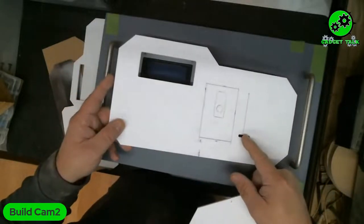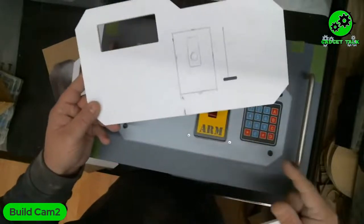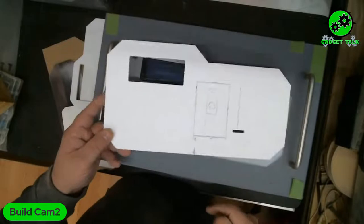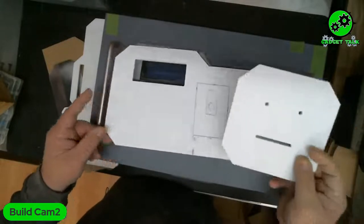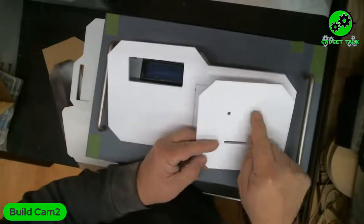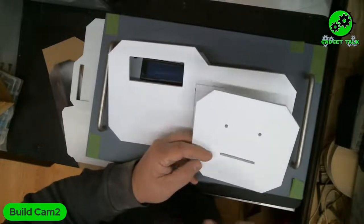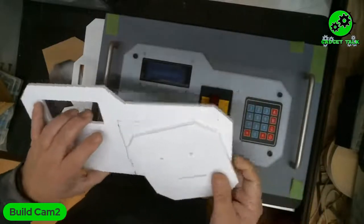This here is a slot for the wires for the keypad. And this part here is where I have the on and off switch, the arm switch. This one here is for a card reader. So you have a red and green LED and your card reader goes there. It's not a smiley face or a frown. For sure, it's a frown face.